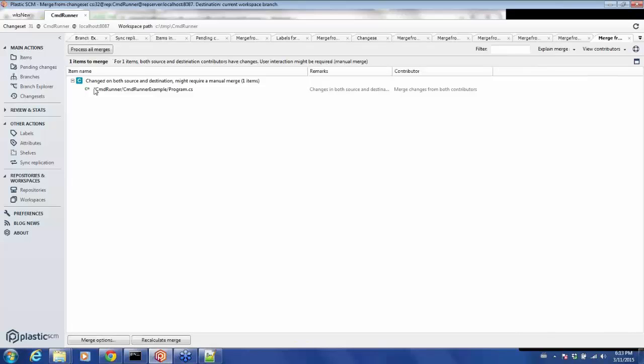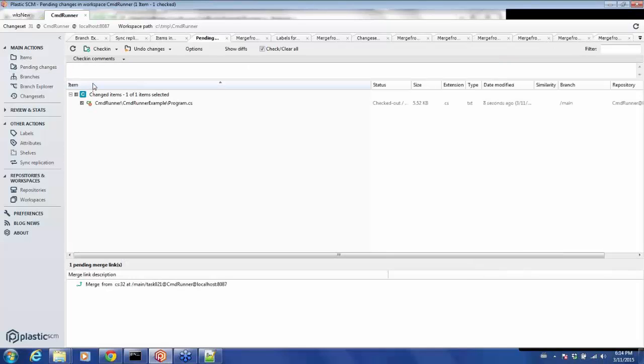In that case, there is only one file involved in the merge. There are no manual conflicts. Everything is automatic. So if I click on process all merges, the operation is automatically performed. So if I now go to the pending changes view, we can see that there is a pending change item plus a merge link that has been created in this merge operation.